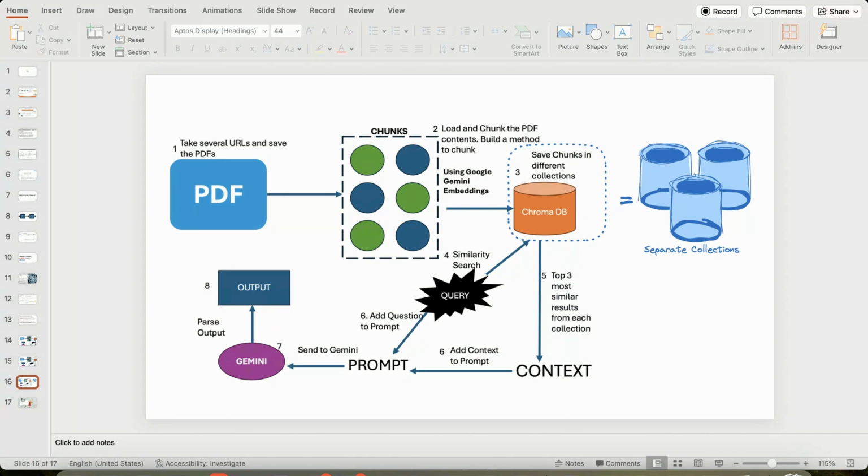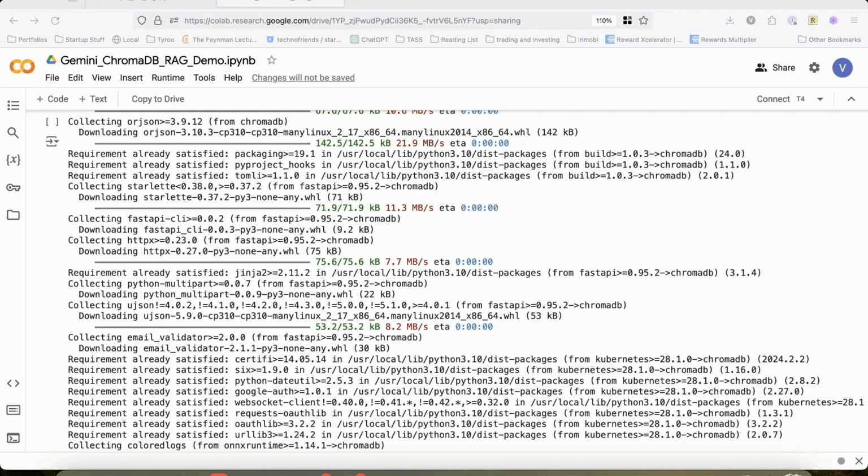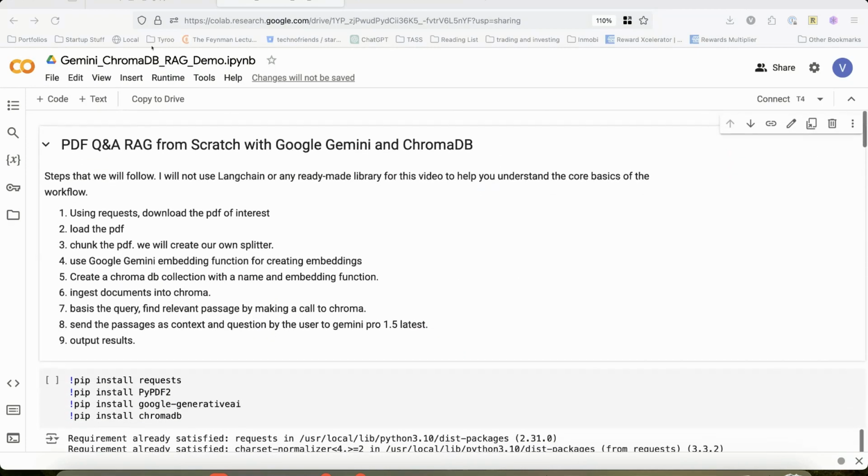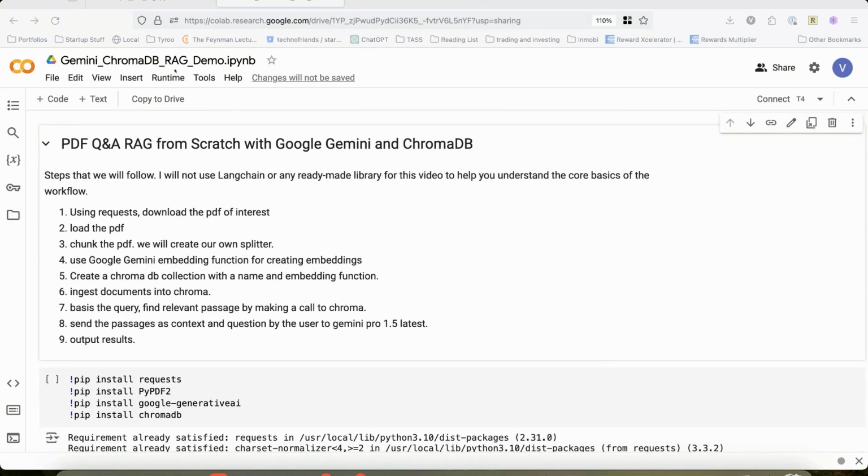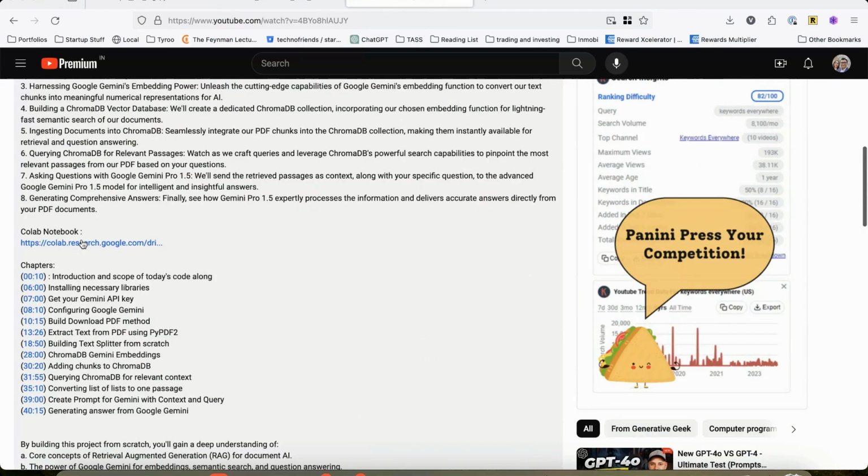So let's get started. We'll build everything from scratch. We are not using LangChain in this video. We'll be using Google Gemini and ChromaDB. As part of this video, we'll be building on the same Colab notebook, for which the link is already available here.